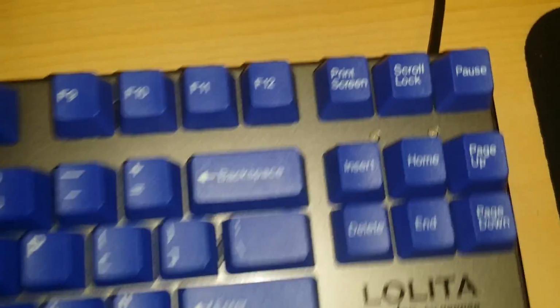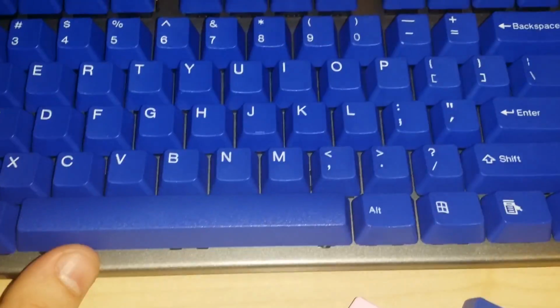Some people don't. You've got your basic lights right here for caps lock and num lock. The keyboard is not backlit.